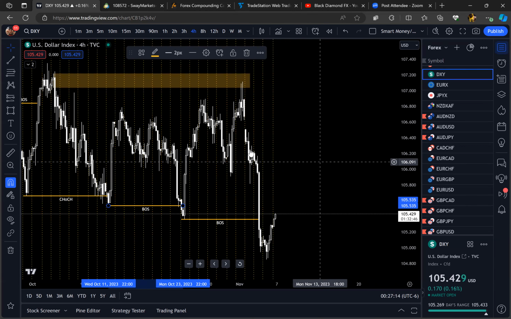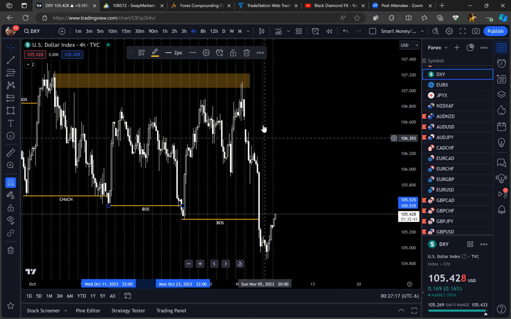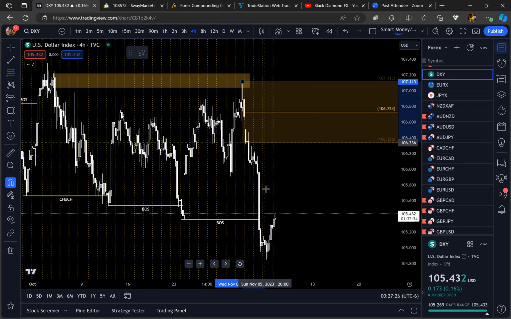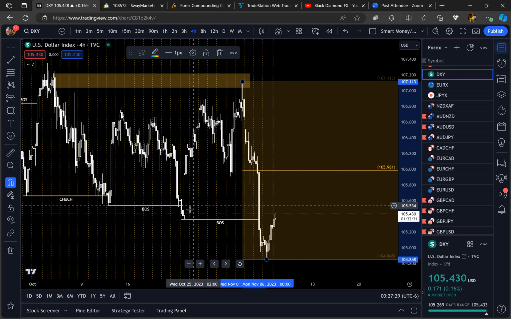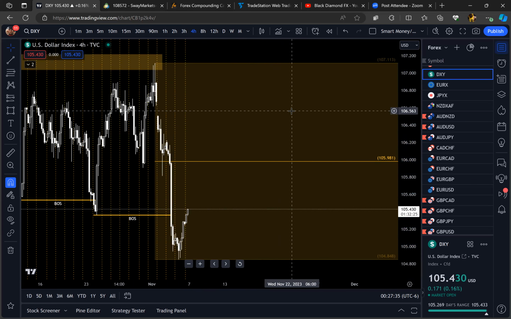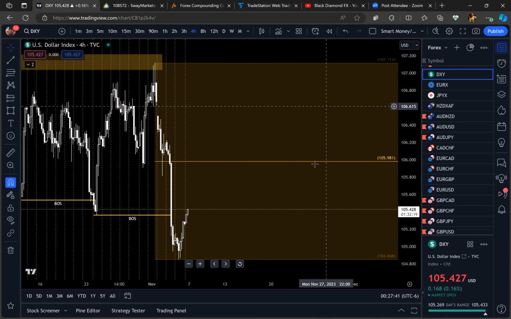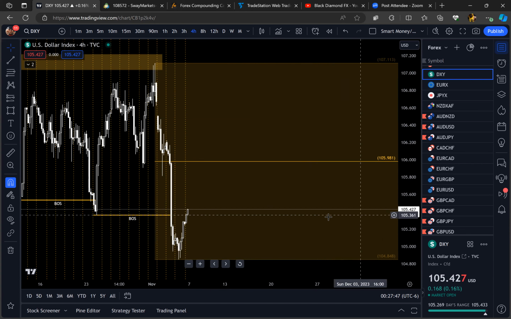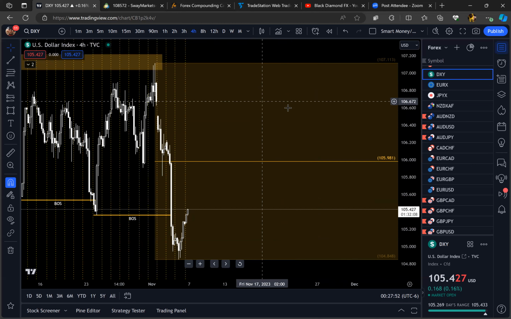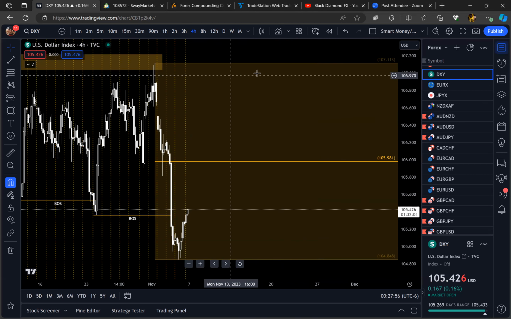We're going to look for an area where price may come back to. Okay, so how do we do that? We look for our premium and discount zones. All right, so check this out. Those of you that don't know how to find premium and discount. Now, we all know when you're selling something, you want to sell it at a premium, right? So the premium is the highest possible price that you can sell it for. And when you're buying something, you want to buy it at a discount. All right. That's the lowest possible price. And that's why you always hear traders say buy low and sell high. That's what they mean. Buy at discount, sell at premium.